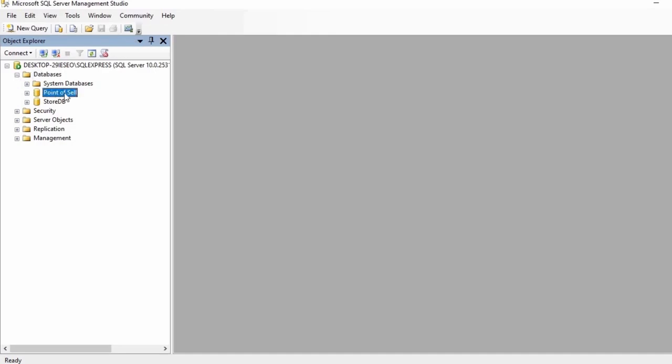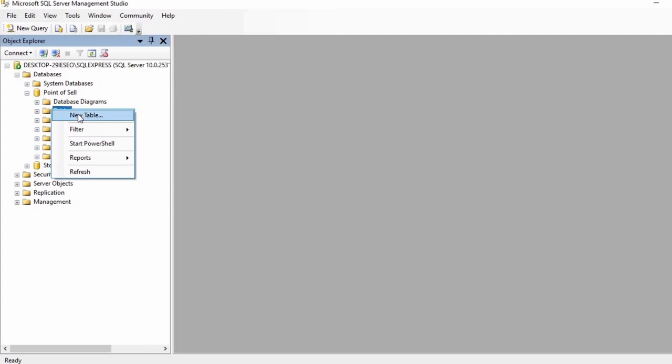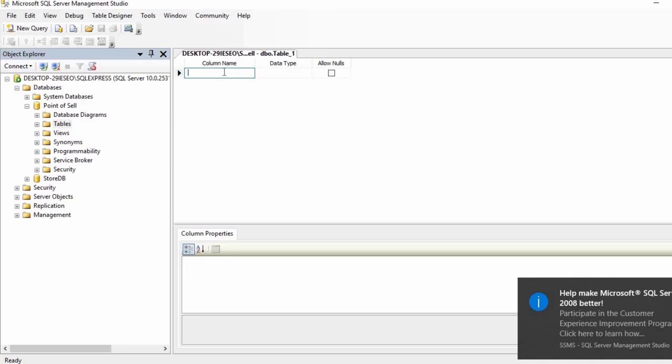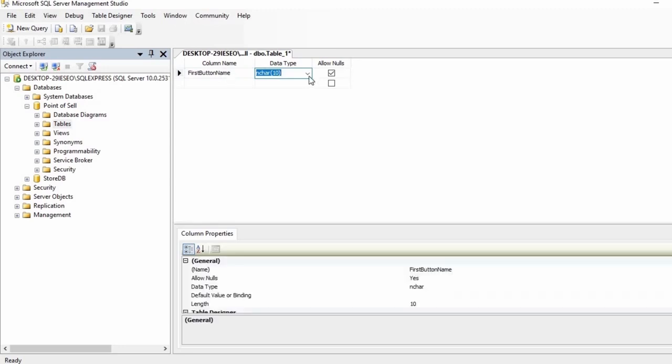So we're going to create 3 categories of buttons, tables. Right click on table, the column of table, first button name, nvarchar 50, because it can't reach 50 characters when I'm writing like bird, food.